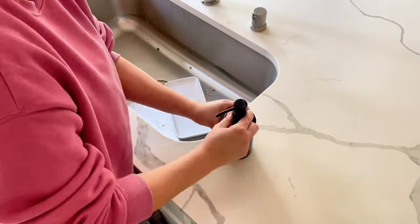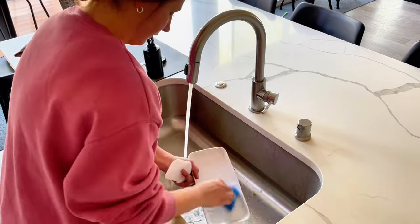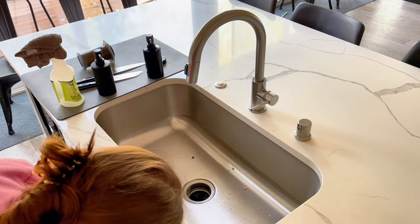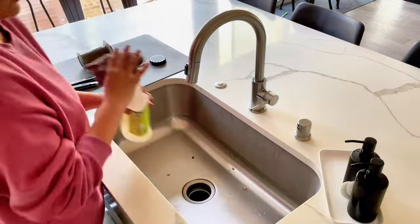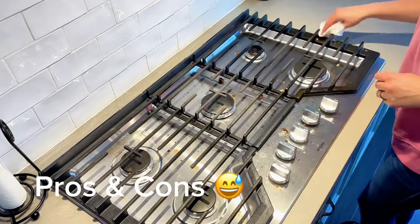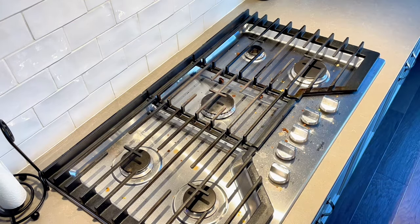Whenever I come and wash the sink, I just notice our soap dispensers are always covered, and I think it's because we have black soap dispensers. They just show every single drop of soap. However, I used to have brushed nickel, and the brushed nickel rusted so fast, and these black ones have never tarnished, the paint has never come off, and they have been absolutely amazing. So I don't know, there's pluses and cons to everything, and it's just one of those things where if it's black, you have to maintain it because the dust and everything will show.